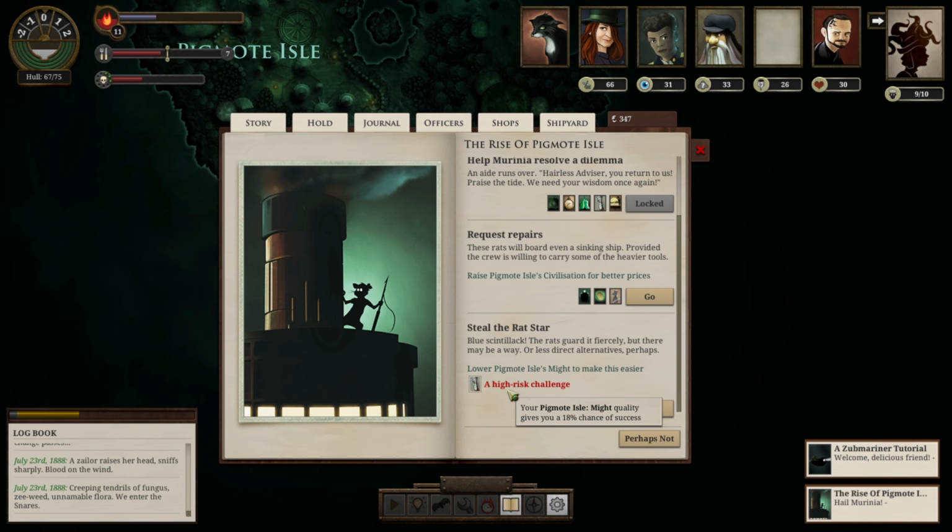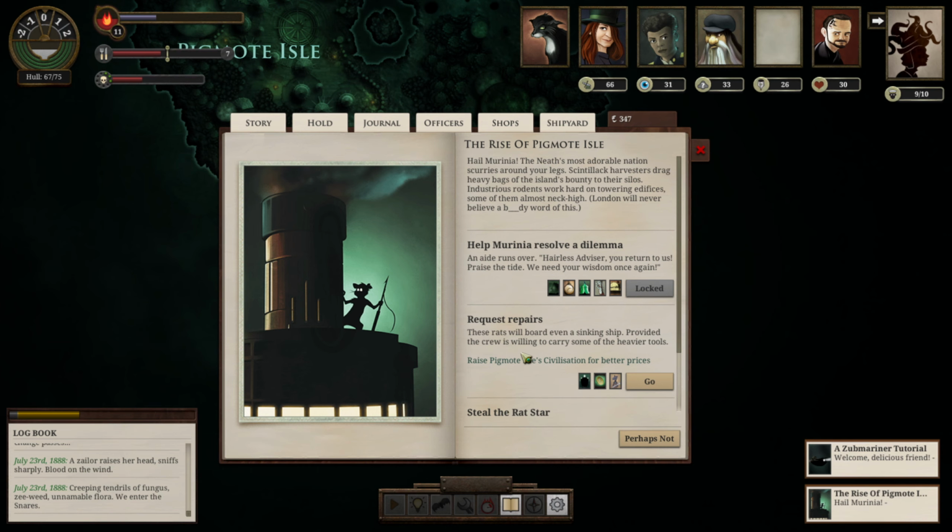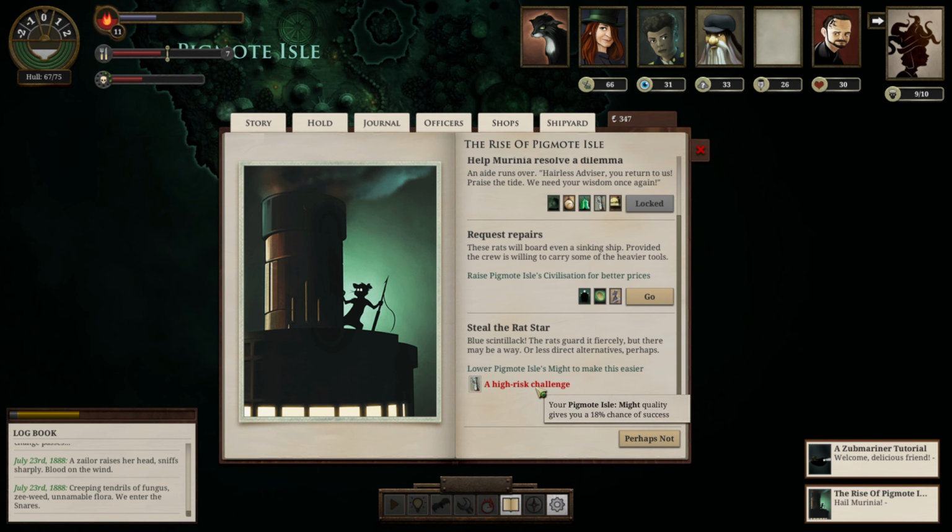I mean, it started a whole war. It's really kind of core to this rat society. I wonder if we either get their civilization high enough up, or maybe... I don't know, because I really don't want to take this by force. Maybe lower the Pigmo's Isles might to make this easier. I don't want to anger the rats. I helped them build this civilization here. Man. Oh, man. I don't want to do that to them.